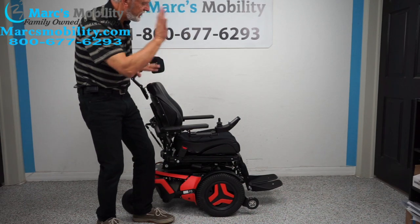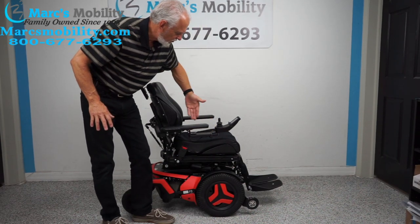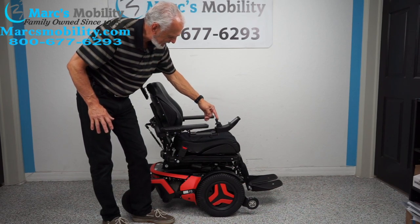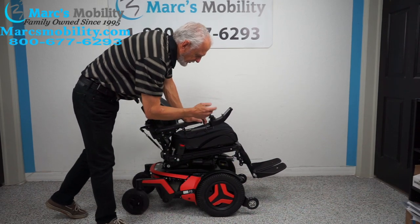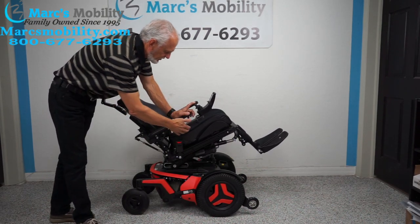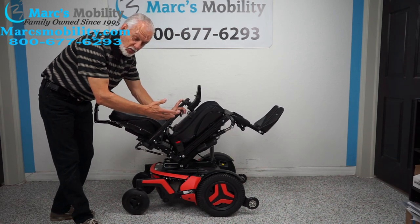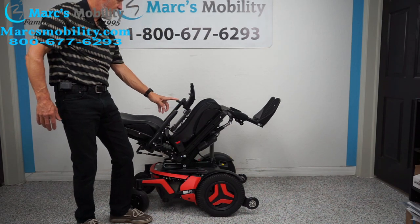So right now on my screen, I see the seat, and the seat is yellow bottom, yellow back, that's tilting. So once you have yellow bottom and yellow back, you just use your joystick back and forth to do the tilting. So watch, if I go back, you can see the seat starting to go back. That's called tilt. Now when you tilt, of course your legs and your back are connected, so everything goes in one motion. This is good if you want to relieve pressure off your bottom, pressure off your back, or you just want to relax, or you want to have circulation in your legs. So this is how far the tilt will go.